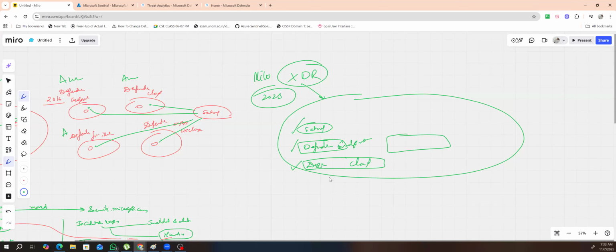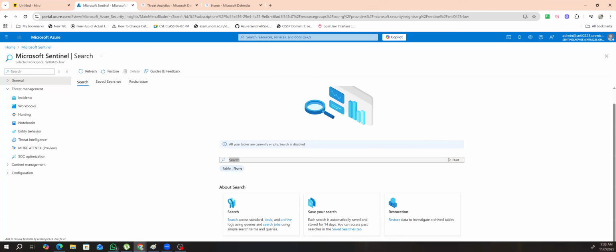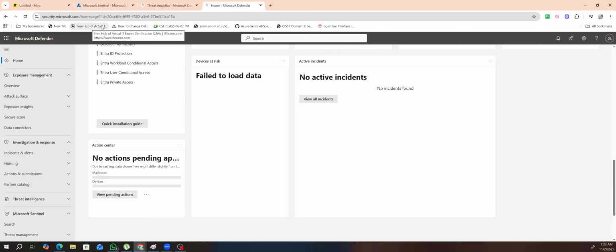They made it one name called Unified Security Operations. XDR is what? Unified Security Operations, where whoever comes with the license, like Sentinel, I have added Sentinel here, right? In portal.azure.com, automatically he is a member of security.microsoft.com, because you enabled the licenses, right?